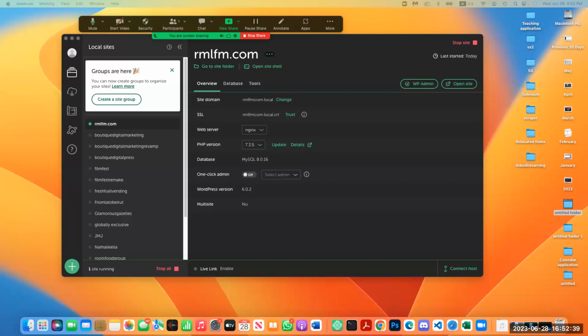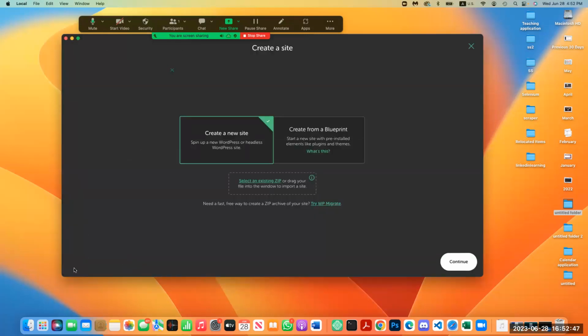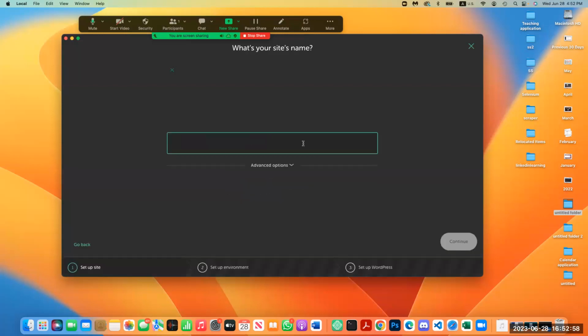And we're using Elementor. So as you can see, these are a lot of the sites that I've created. So I use this personally as well. So what we're going to do is hit the add button, create a new site, and you're going to give it a name. And since we're creating a site for our personal self, you're going to name it after yourself.